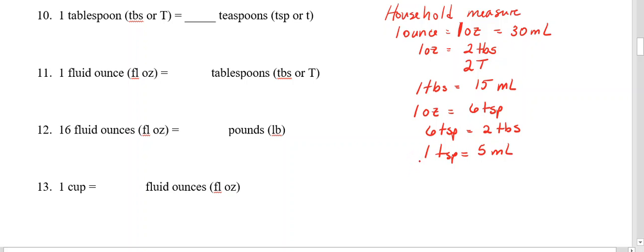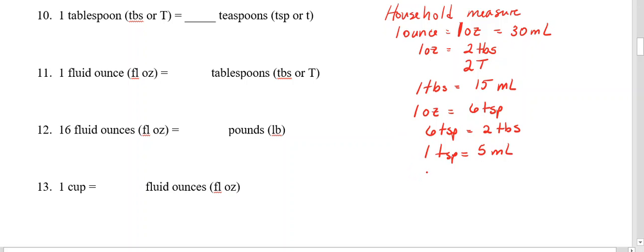All right, let's go on. A fluid ounce and an ounce. A fluid ounce is like our liters, it's measuring volume. Just an ounce is usually dry measured. It just depends. If it says fluid ounce in the question, use fluid ounce. If it says ounce in the question, use just ounce. Always use your abbreviations though. Don't write the words out, especially in Canvas, because Canvas will count them wrong.